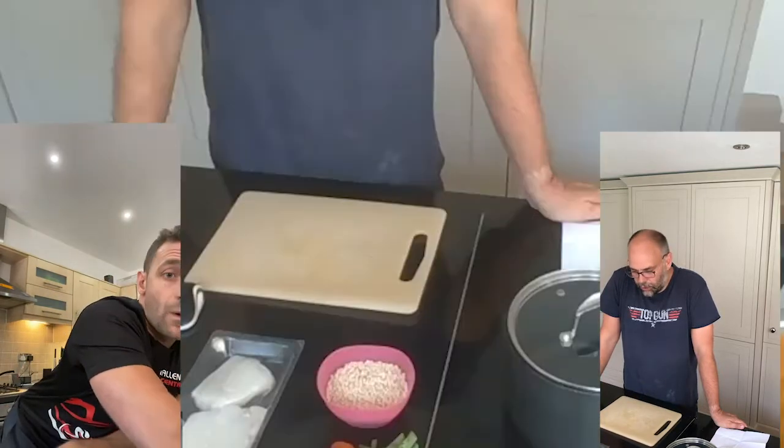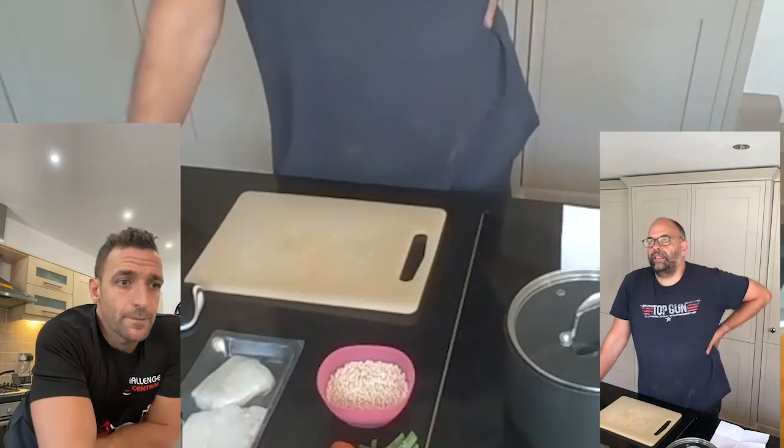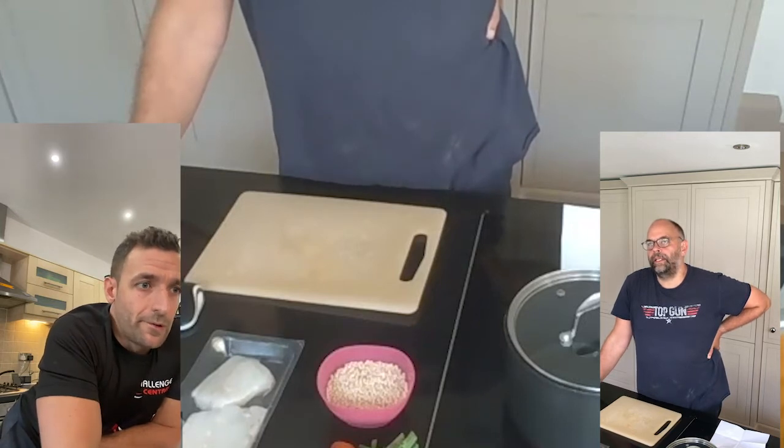We're going to be doing couscous and the fish simultaneously because it's quite a quick and easy recipe. If someone wants to do this at home in the week, it does not take long to prepare. And once you've done it once, it's very, very quick and easy.